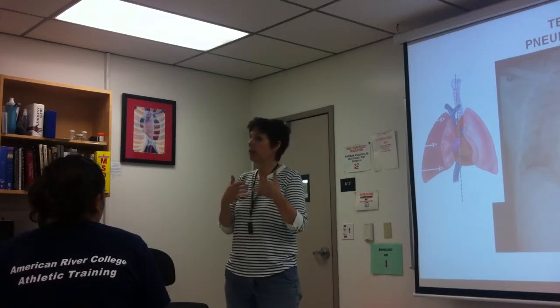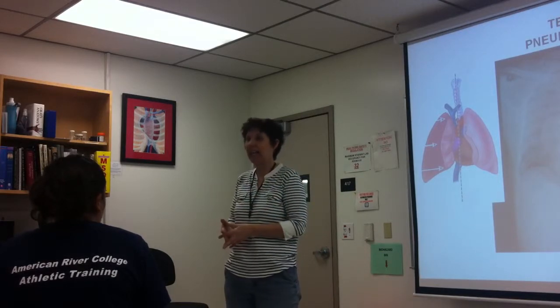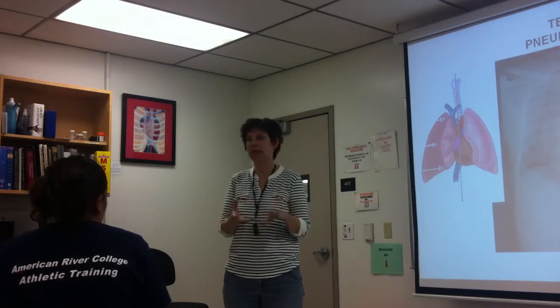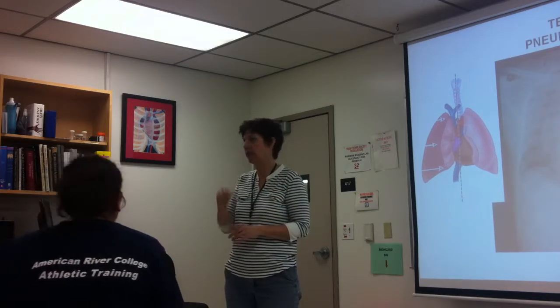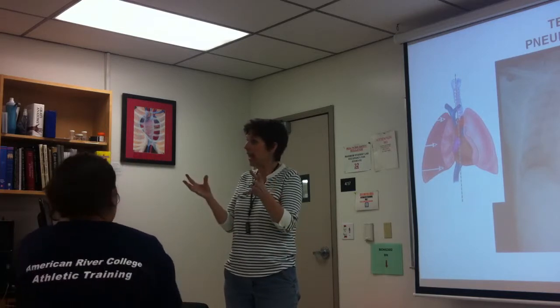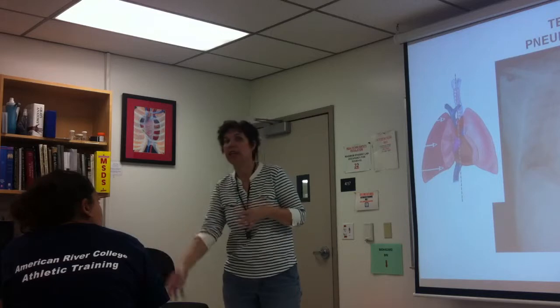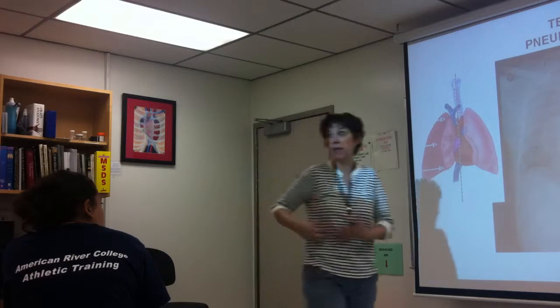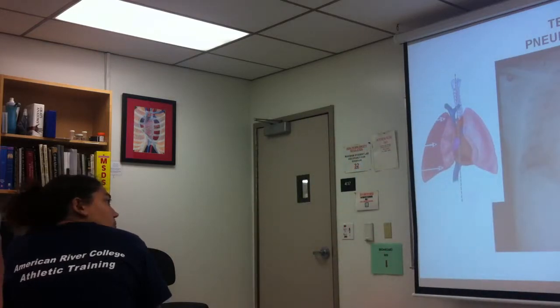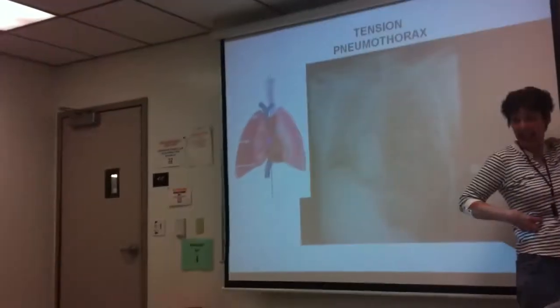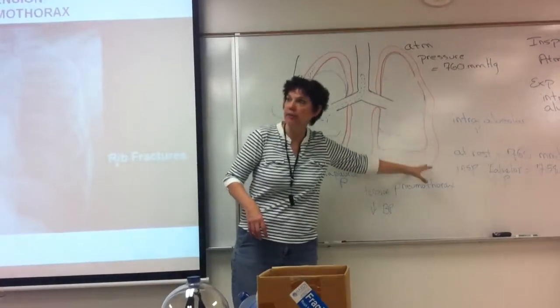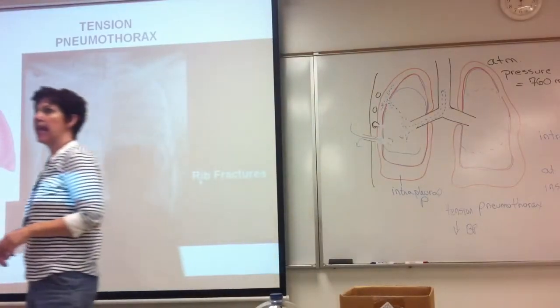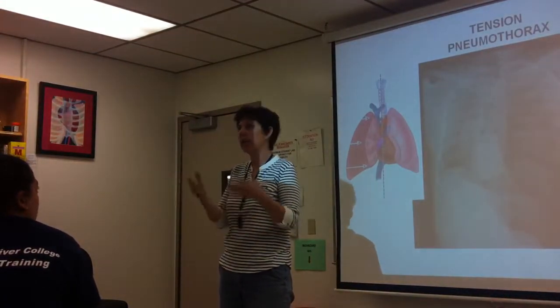Now, planes are pressurized, but not to atmospheric pressure. And flying altitude is usually around 35,000 feet. That's a little under 7 miles. And she was okay until she reached down to get something out of her bag and felt this sharp pain. And the ribs that she had fractured tore through her pleura. Not her skin, but through her pleura, and she started getting a tension pneumothorax because it happened on the left side. And she started having difficulty breathing and a racing heartbeat, and it was a medical emergency.